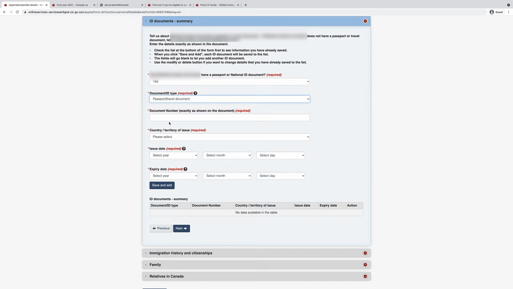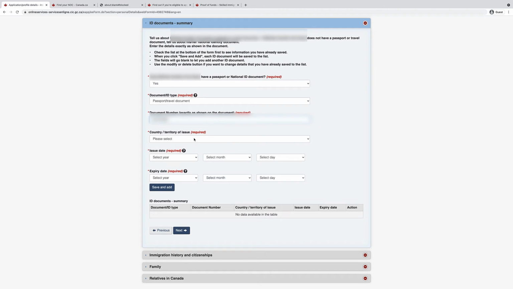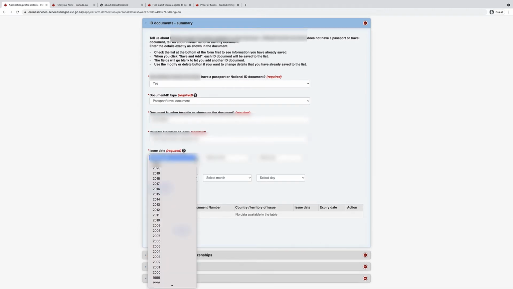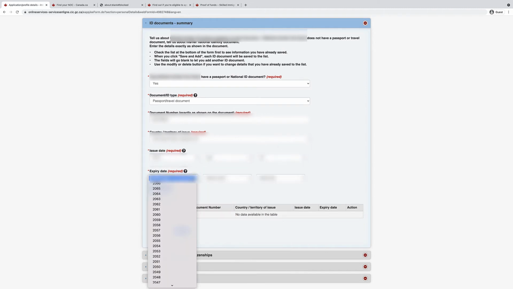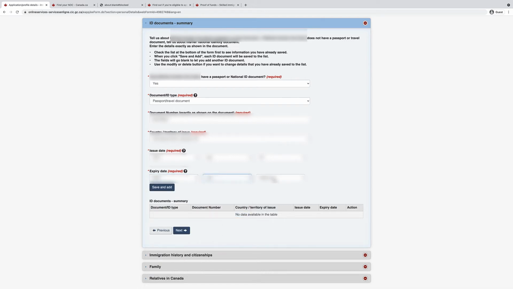So it's passport. And then you need to insert the document number, that is your passport number, exactly as it is shown on the document. So make sure that you do it exactly. Then the country of issue, the date it was issued, the year, the month, and the day, and then also when it expires, the year, the month, and the day, and click Save and Add.